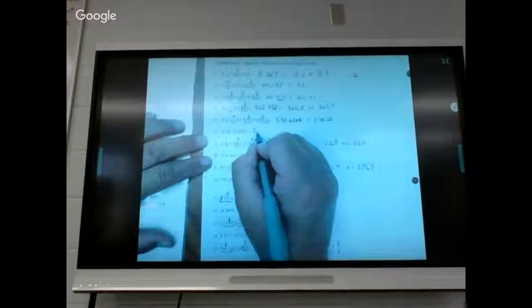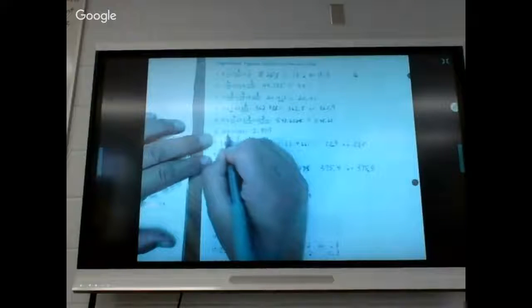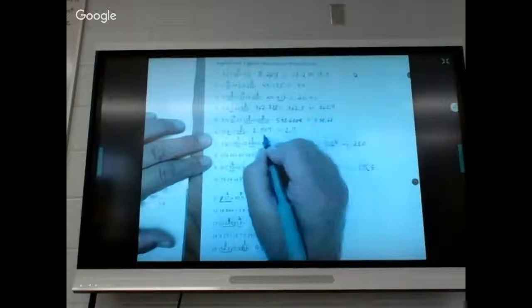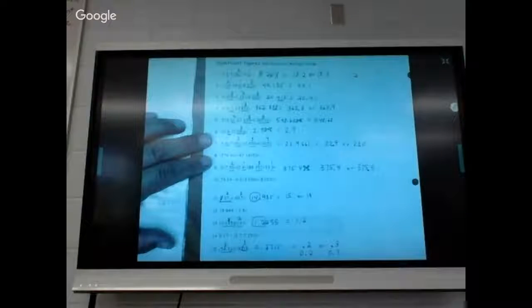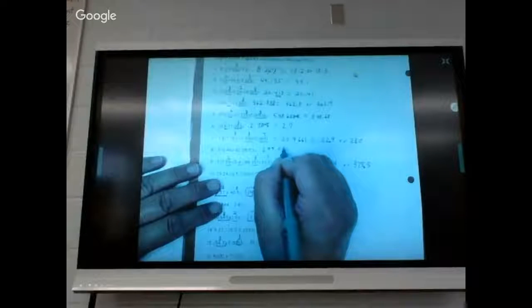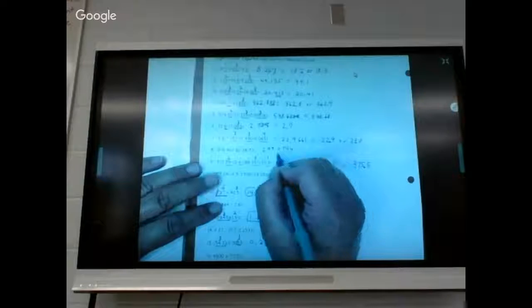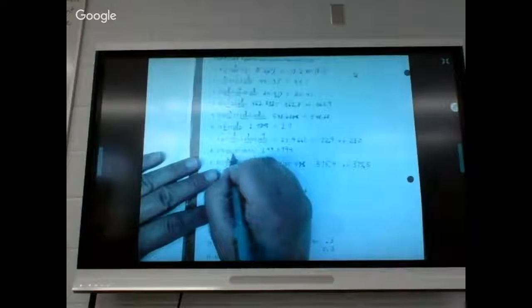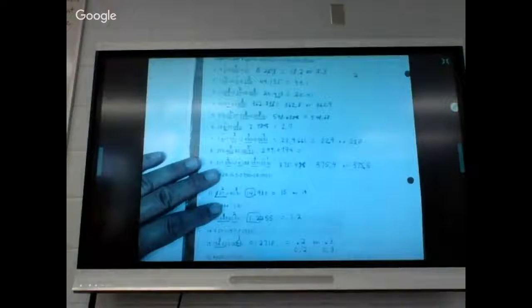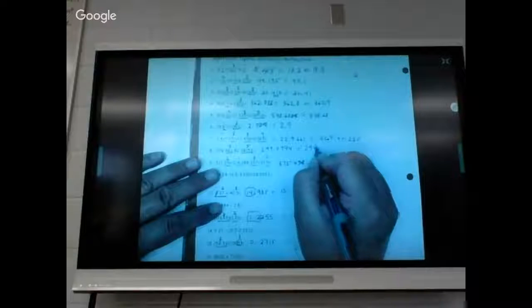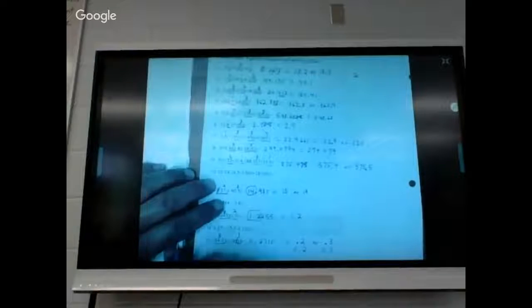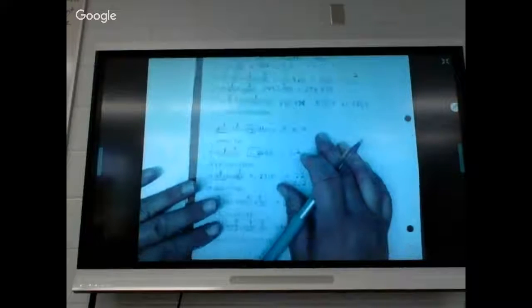Number 6, you are subtracting, so you have 1 place, 3 places. We only need 1 place, so we're going to drop those 2 off and get 2.7. Number 8, we're subtracting. This one has 3 places. This one has 5 places. So we need 3 places behind the decimal. So 294.079.